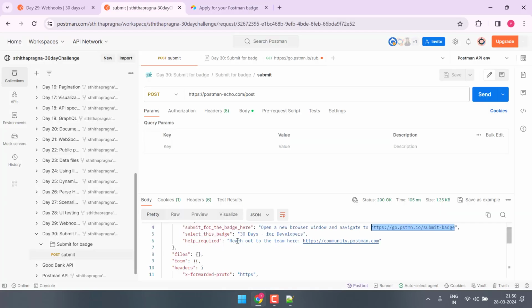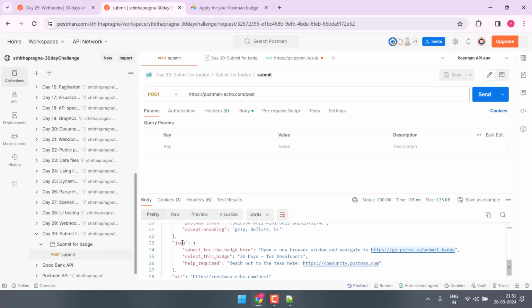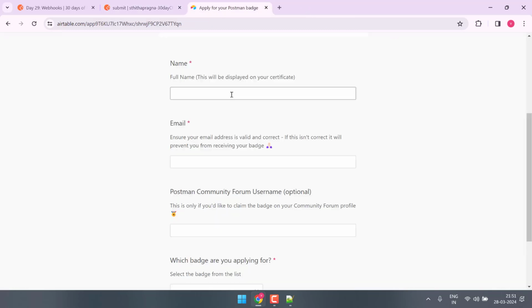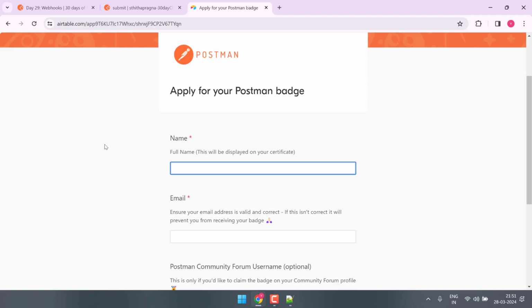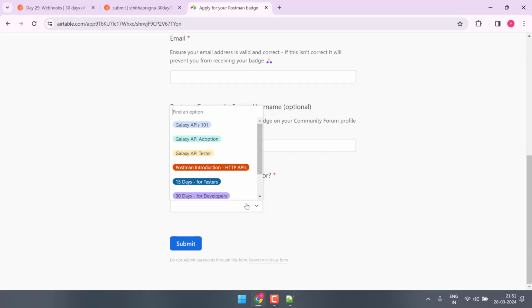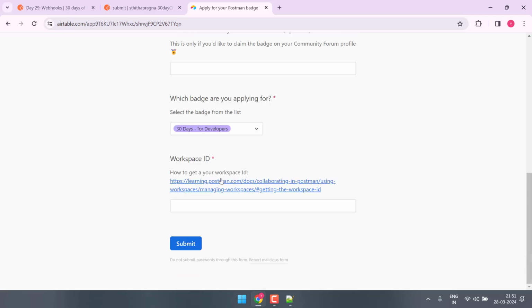Okay, select this batch. So they cannot tell if it passed or failed. Hmm. Let's see. I don't know. Okay, I will enter full name, email, to forum, what batch. Oh, there are plenty of batches. It's this one.